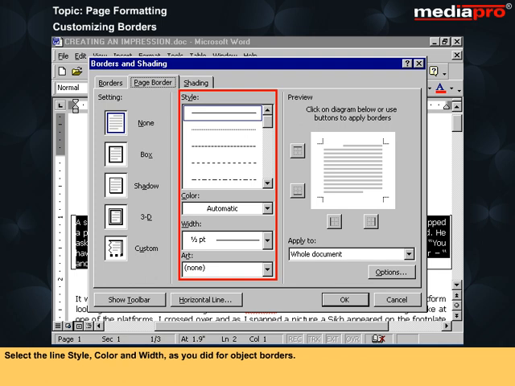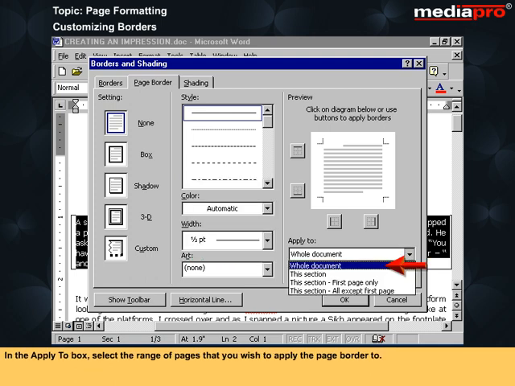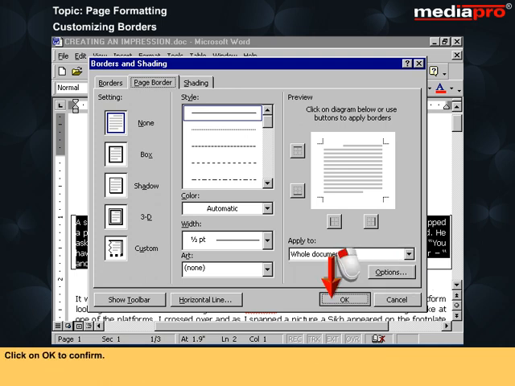Select the line, style, color and width as you did for object borders. Select an art effect if you like by clicking on the down arrow next to Art Effects and choosing from the drop-down list. In the Apply To box, select the range of pages that you wish to apply the page border to. Click on OK to confirm.